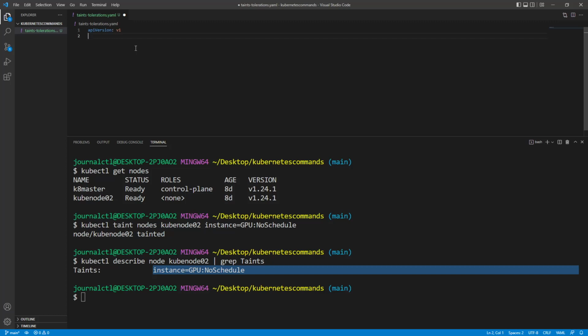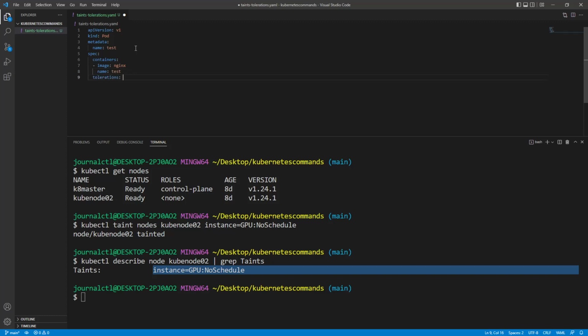It's as usual: apiVersion: v1, metadata: name, I'll just call it test, then spec: containers, image: nginx, and name: test again.